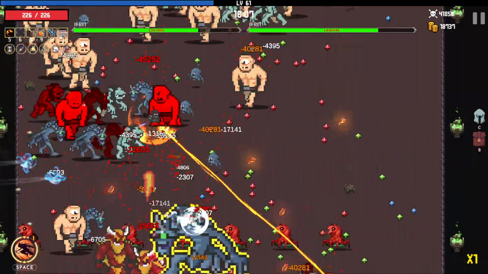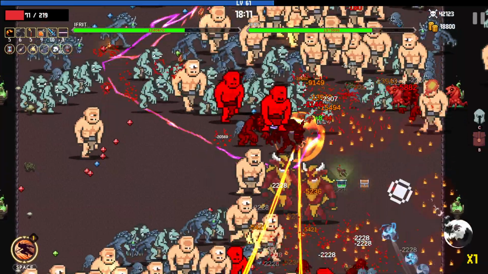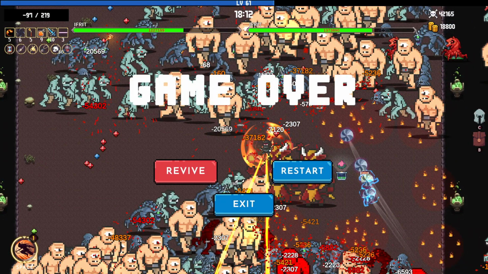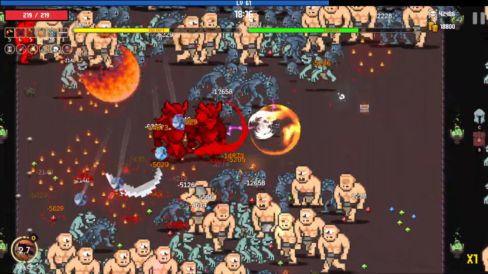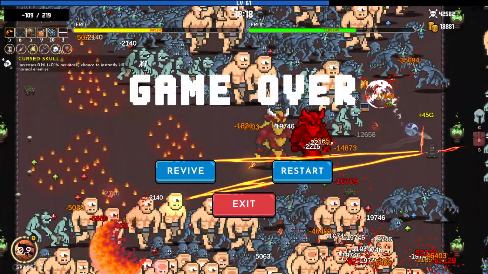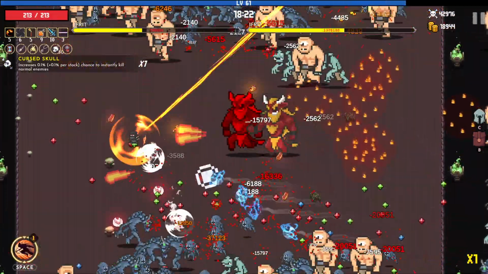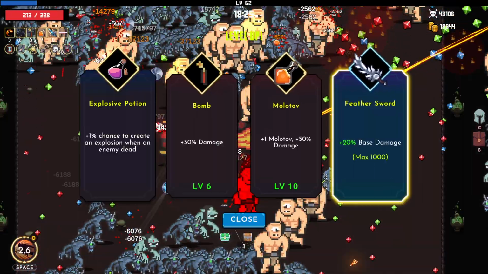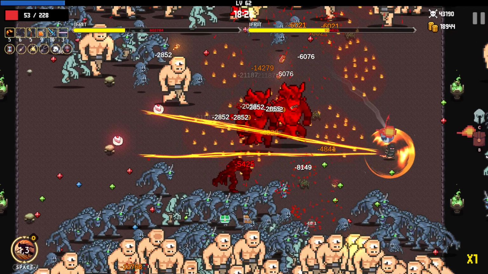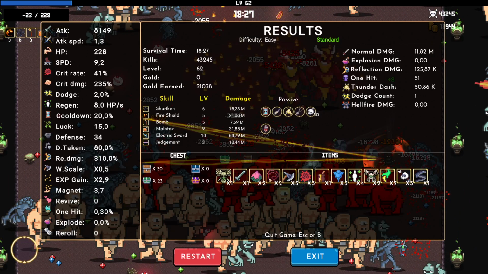Like, what's with the balance? I don't think there is a balance in this. Revive should be automatic as well. I'm pretty sure not even the bosses, even the small ones, are now just insta-killing me. Base damage up. Yeah, I'm dead. This was on easy.